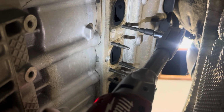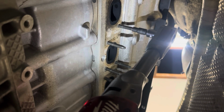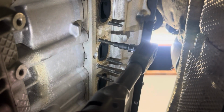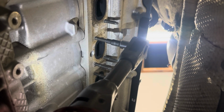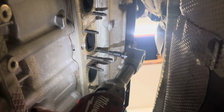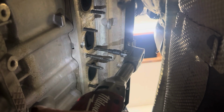I know I've showed this to you guys before, but it's just so satisfying. If you've done this before, you know it sucks. I would hate to use studs without the ends on them like this because you have to double nut them, and this just takes, I don't know, 3 minutes to install these.